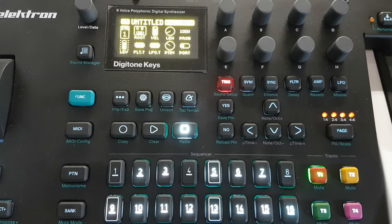Hi everyone, I want to show you the last update and improvement by Elektron for the Digitone - in this case the Digitone Keys. There are two useful step sequencer modes: the standard mode, the jump mode, and a trigger preview. So let's start from scratch to show you what they've done.